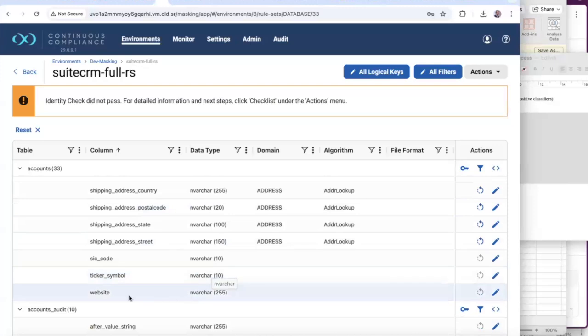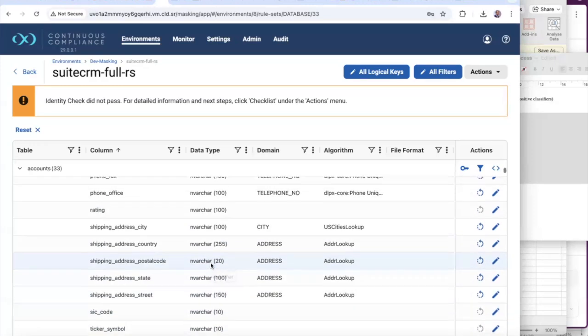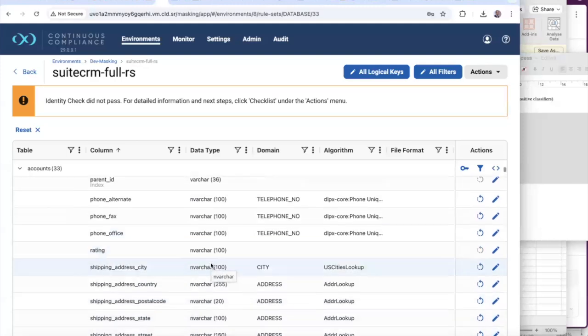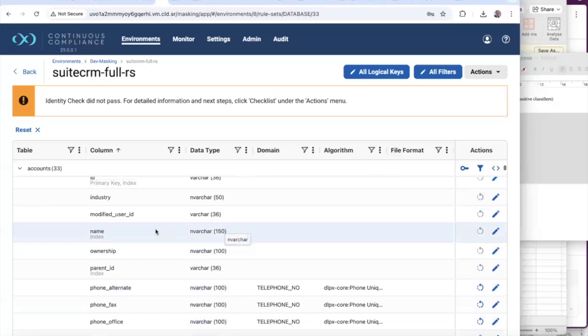We may also want to mask the website, because obviously if we're masking the company name but we've still got their website address in there, then really we need to probably mask that. So there's a couple of things that haven't been found. So what we can do is create some classifiers that will help and add them to this profiler so that we can improve on the false negatives, because we're saying the website is a false negative and then perhaps the company name is a false negative as well.